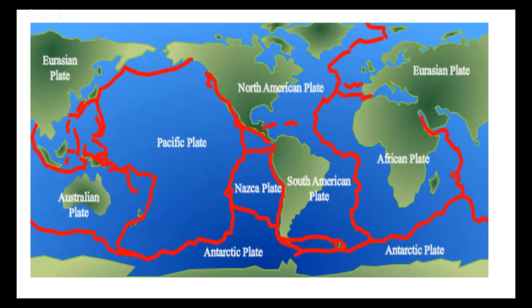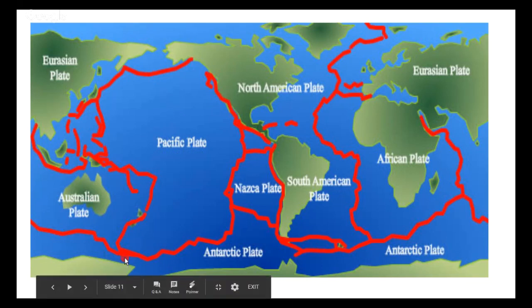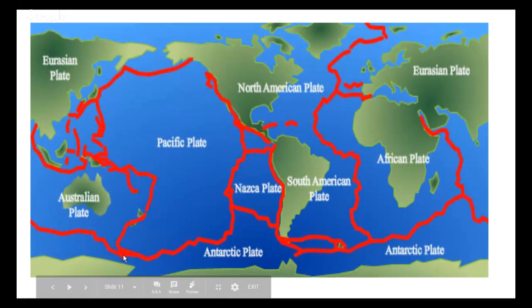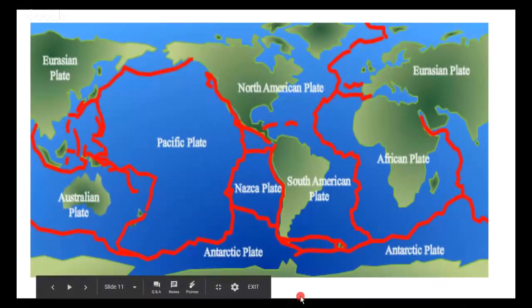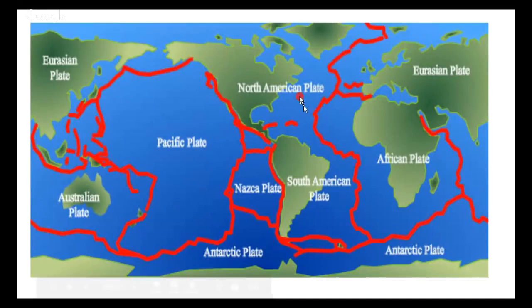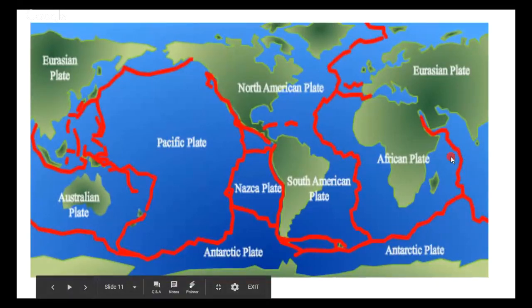All right. You know what I prefer to hear? I prefer to hear large slabs of rock under the surface of the Earth. Now, all these red lines would suggest what? Where the plates are located. It would suggest plate boundaries, where the different plates meet each other. The place where two plates meet would be called a plate boundary.